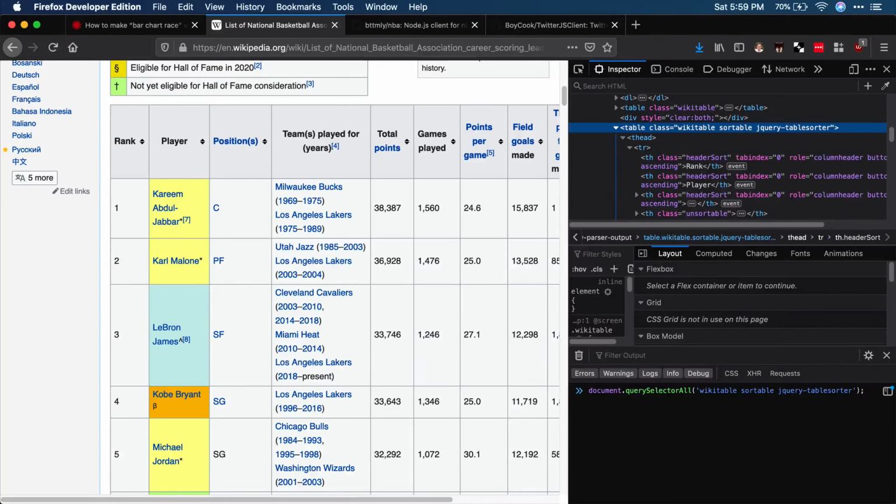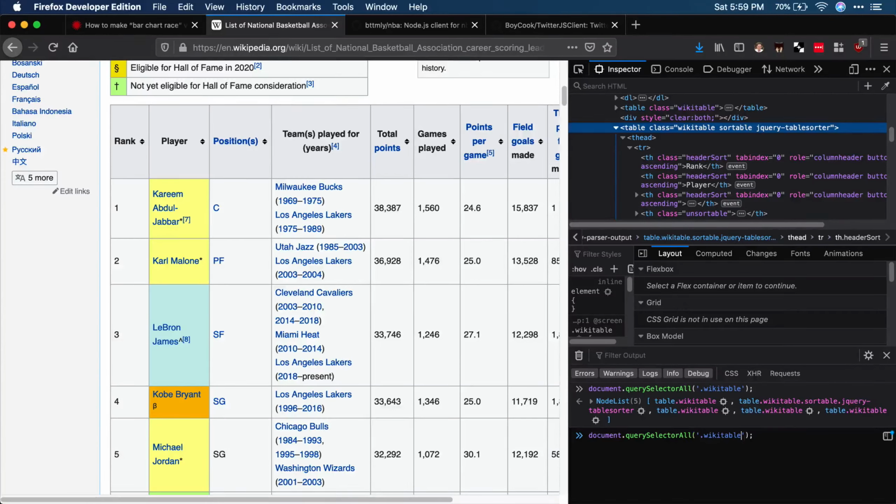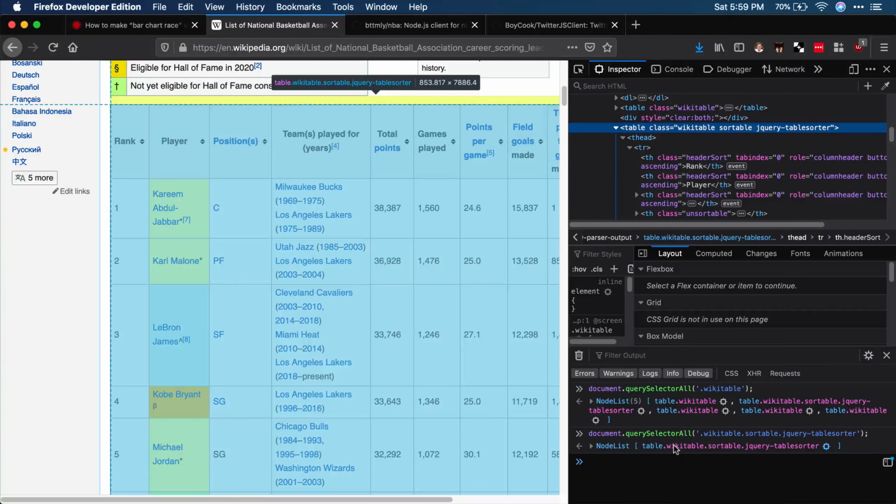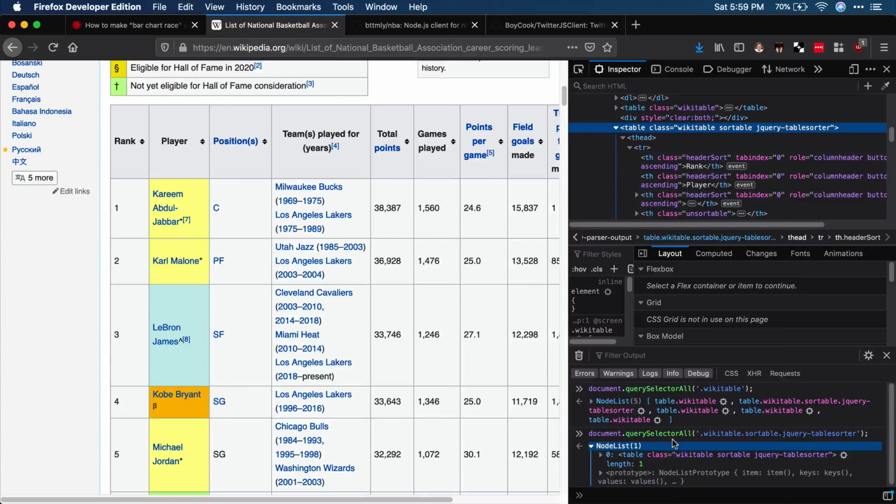So first let's start off with these classes, and this is the set of classes that we want to select for. I think there are several wiki tables in the DOM here. So actually if I just did wiki table, I would get a bunch of them. But now if I add those other two selectors, then I'll only get this one. And then you can see, actually as I just highlighted over it, that it's going to be this table that we care about. Okay, cool.